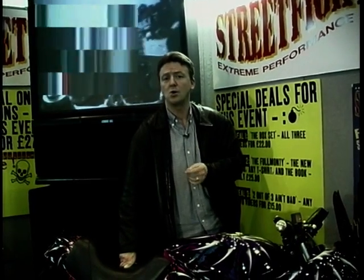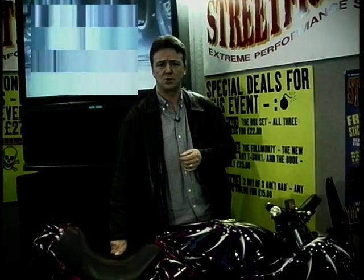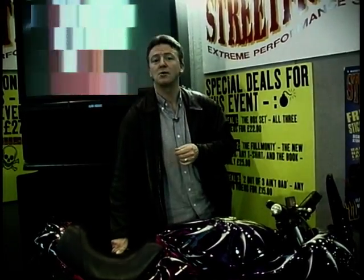But just for you people who are hoping to see some of the more regular production bikes, here's a very quick look around the rest of the show.